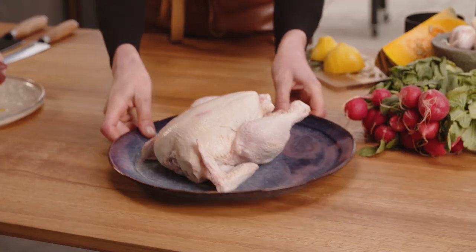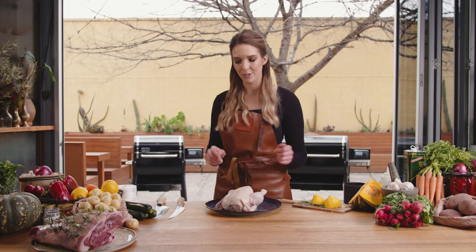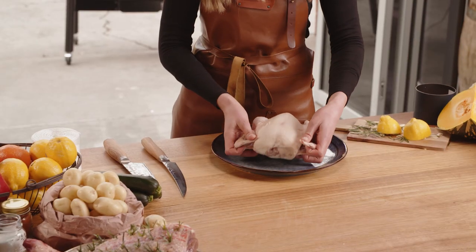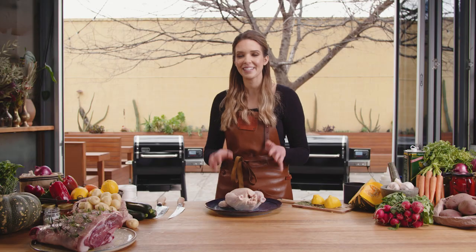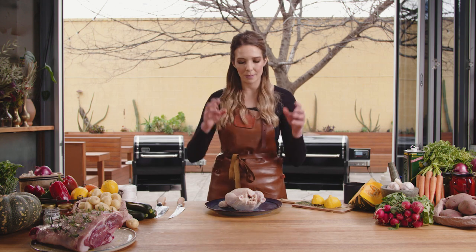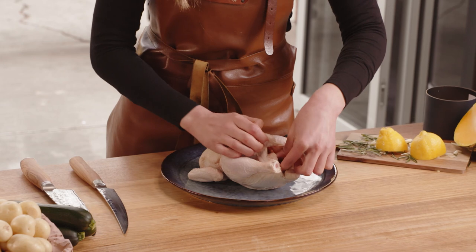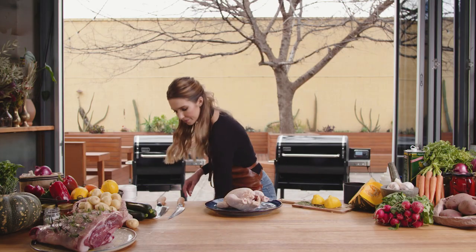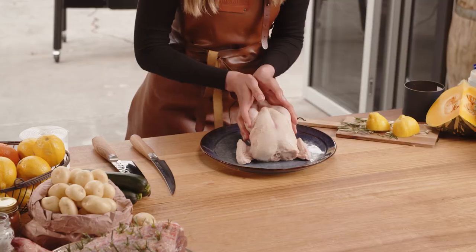It's chicken time. To prepare a whole roast chicken, I do have some really simple tips that guarantee a really good result. First step, just tuck the wing tips back behind the head — this will stop the tips from burning, so just tuck them in and under. Now this isn't very glamorous, but it does help prevent any flare-ups inside the barbecue: just pull out these clumps of fat, they just pull straight off. And then with our chicken, to make him sit up and look really nice and proud, we're going to tie his legs together.